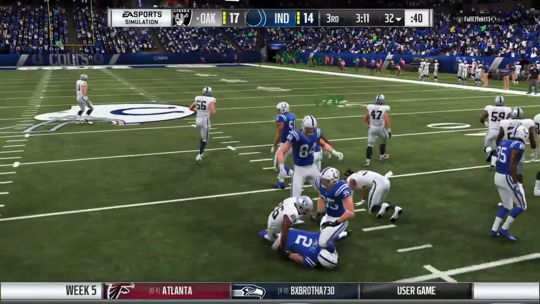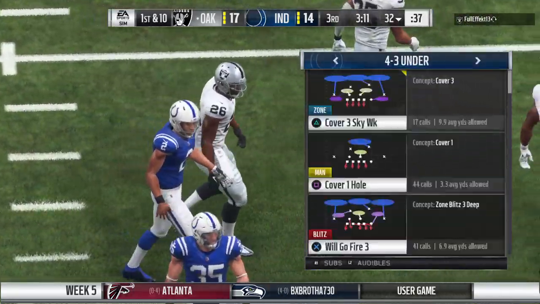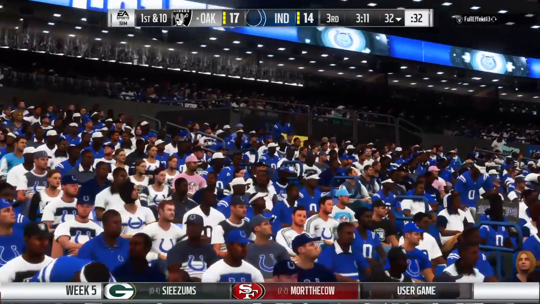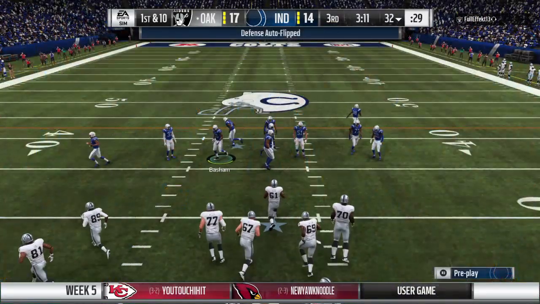Solid return, pretty good field position. They'll start at the 32-yard line. And now Oakland ready to take the field. And they had 3 points last time, but they didn't want 3 points because they were well within range of scoring a touchdown. We'll see if they can do better now.